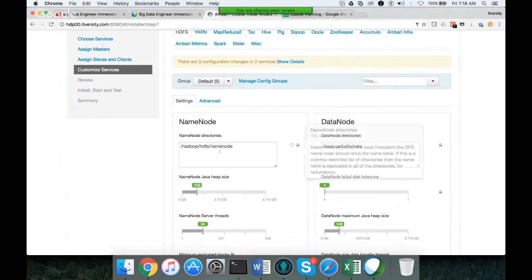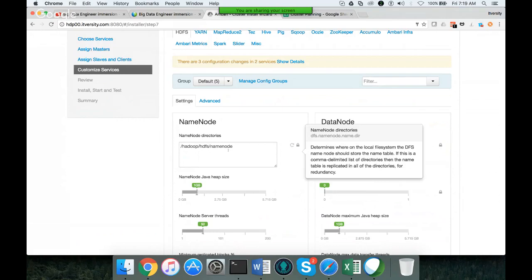But when it comes to name node directories, more than the capacity, the resilience and fault tolerance is more important. If you recollect the HDFS concepts, I have spoken about metadata, and metadata is stored in a memory component called name node.